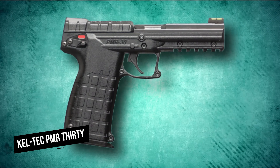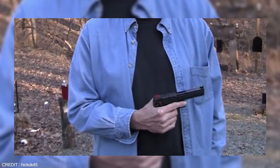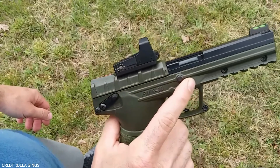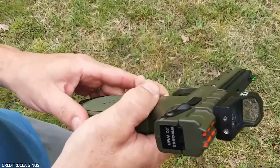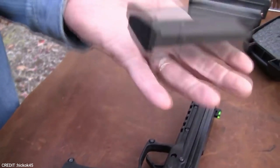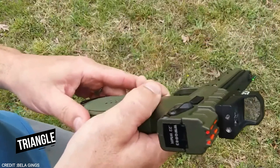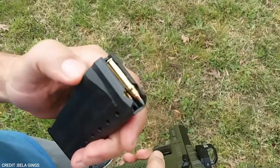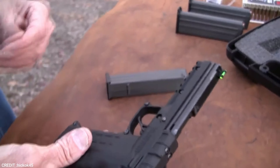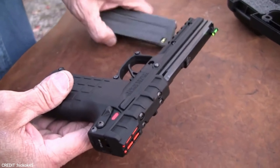Caltech PMR-30. The first time you pick up a Caltech PMR-30, you might think that you're holding a toy gun instead of the real thing. But you can't be blamed for that, especially since this gun weighs practically nothing. That's because of its lightweight design and the plastic covering over most of the gun's metal parts. The grip is shaped like a triangle and is very broad front to back. It feels really weird when you first hold this gun because it is unlike any gun you might have ever used before.